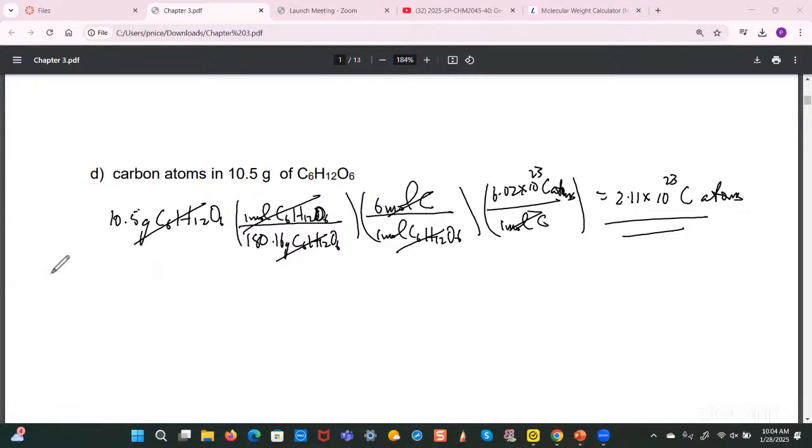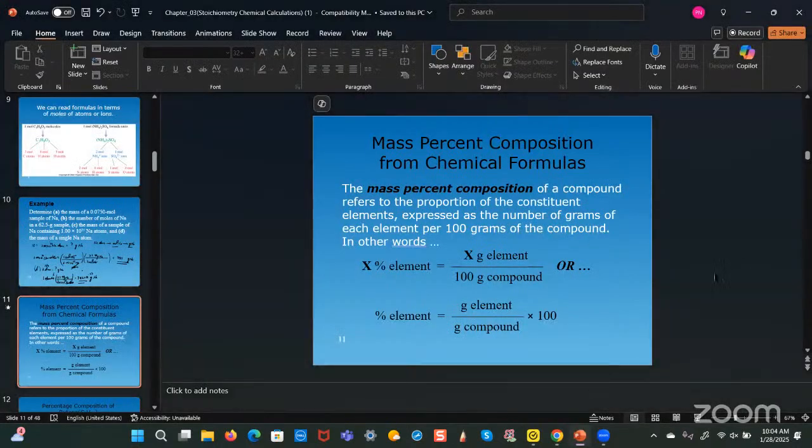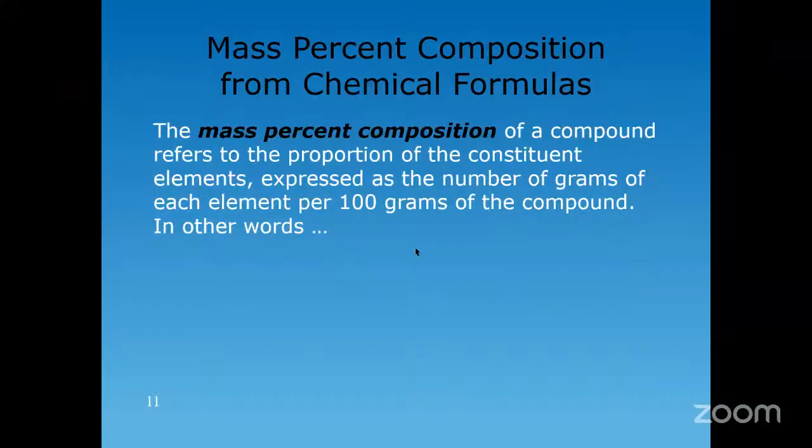All right, so we're gonna move on now to a discussion of percent composition, as I said before. This is something that you should have met in your introductory or high school chemistry. So when we talk about composition, usually with respect to compounds, usually we're referring to mass composition or composition by mass percent, all right? And here's the definition right here.